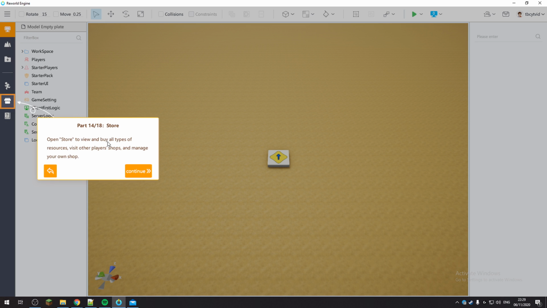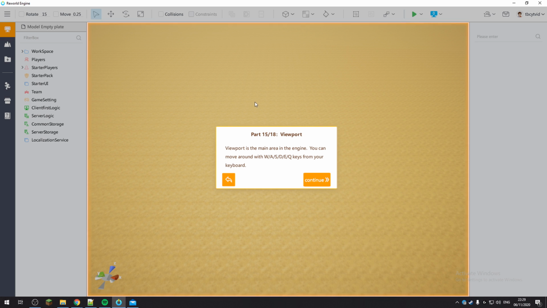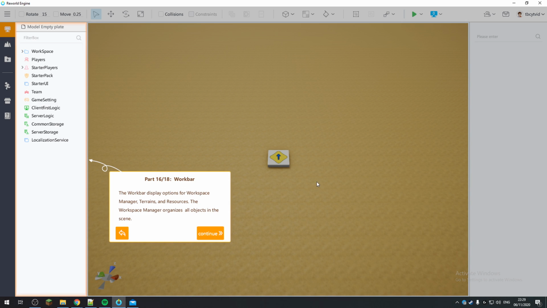The store's really nice, you can buy all types of resources from here, and there's actually players in the game that post and publish their own objects which they can sell and buy on here, so there is actually an economy in this game as well. And of course this viewport is the main area of the engine, and we use the WASD keys as well as E and Q on the keyboard to move around.